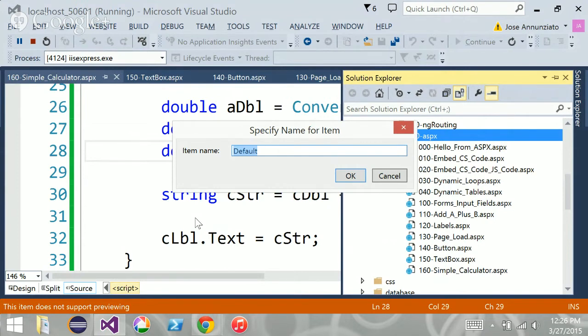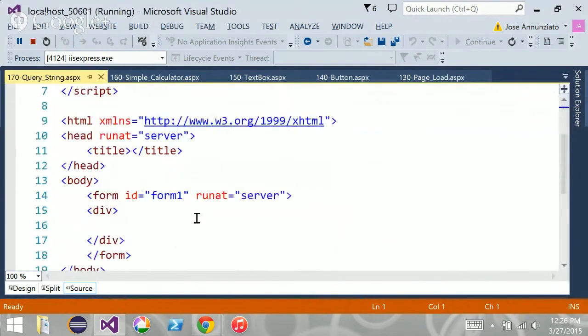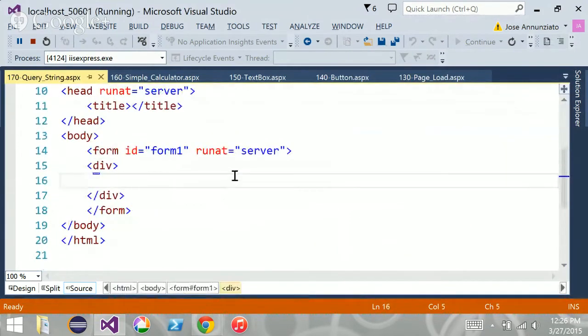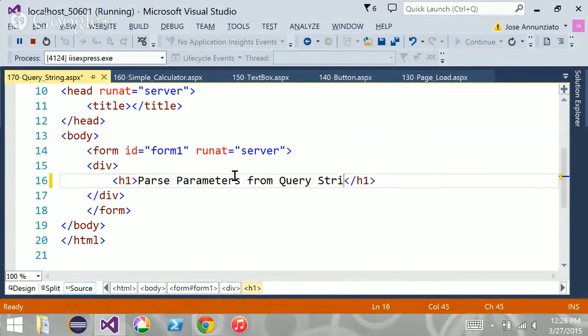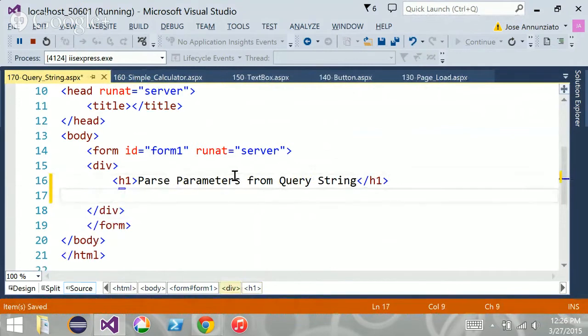So let's do that. So 170. So this is the query string. So in our query string, one, parse parameters from query string. Okay.